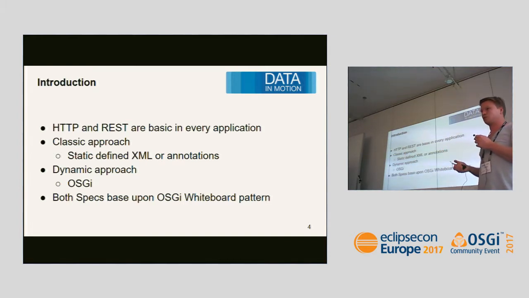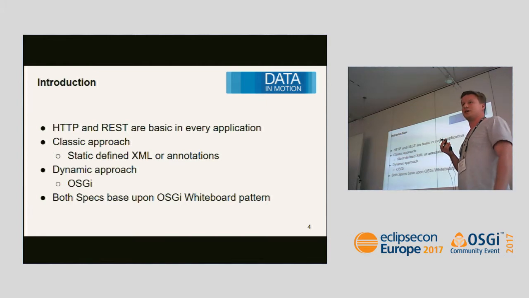And due to the fact that it was using Jersey 1.17 or something like that, the technology behind it was kind of old. And through some class loader issues, you couldn't really reload an application. So now the upcoming specs really take care of this. Like Mark said, we want to show you not only theory, you might have seen a few examples in previous presentations, but how it is done in the real world, and give you a framework which can actually do it. So if somebody wants to try it out by themselves, that's it.